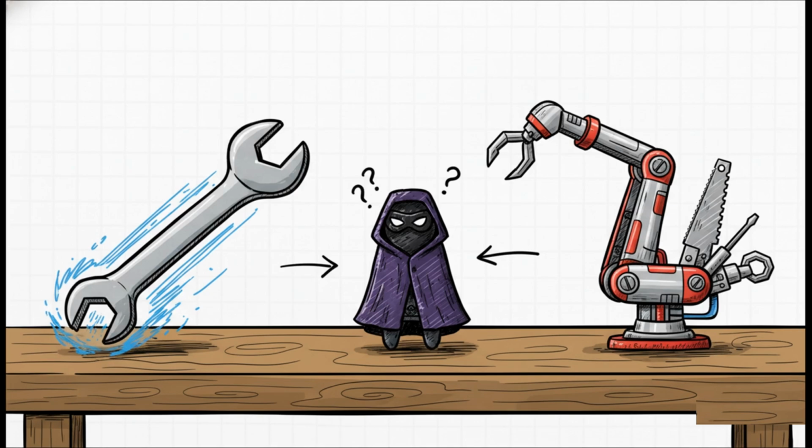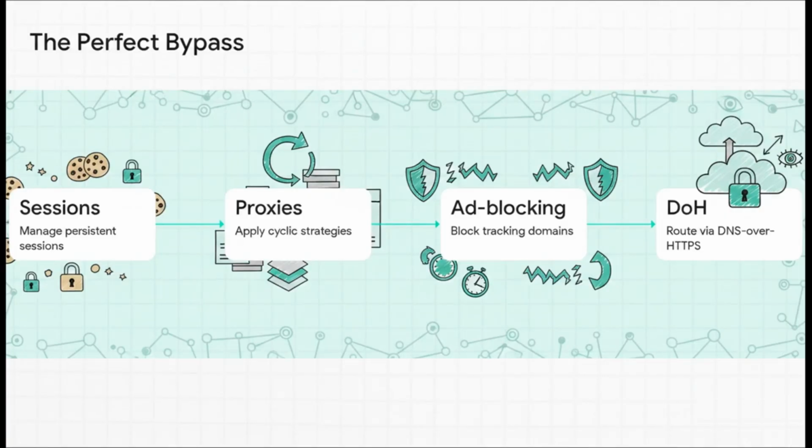Second, the heavy hitter, the stealthy fetcher. This one comes with full fingerprint spoofing and literally bypasses Cloudflare Turnstile and interstitials right out of the box. No extra configuration needed. And third, for when you absolutely must have full browser rendering, the dynamic fetcher gives you full Playwright-driven automation for Chromium and Chrome. Let's look at how beautifully these tools compose together to create an impenetrable mask.